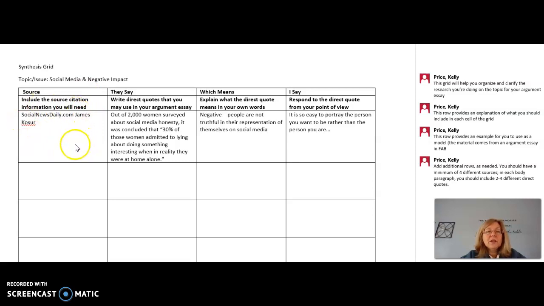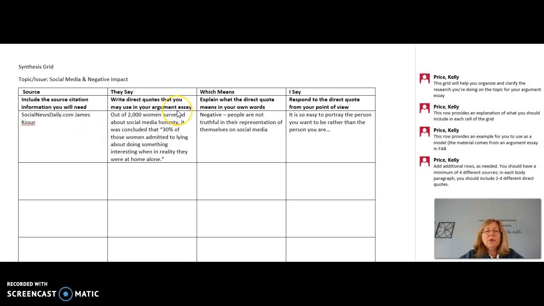So here, just to keep it simple, it could be a very quick copy and paste of the source information. And I will talk later in a lesson about how to cite your sources in terms of your works cited and incorporating your source material into the paragraph. But that's the lesson after this.